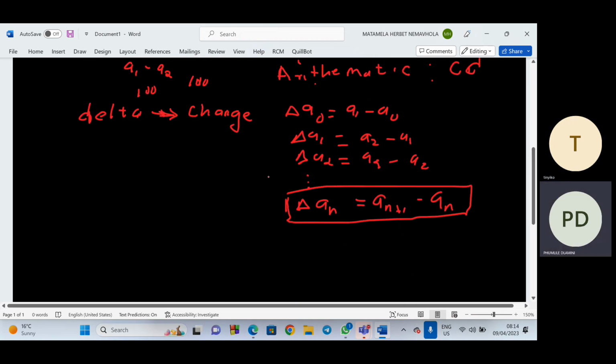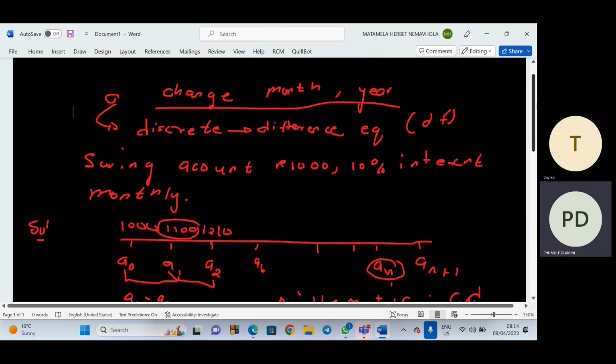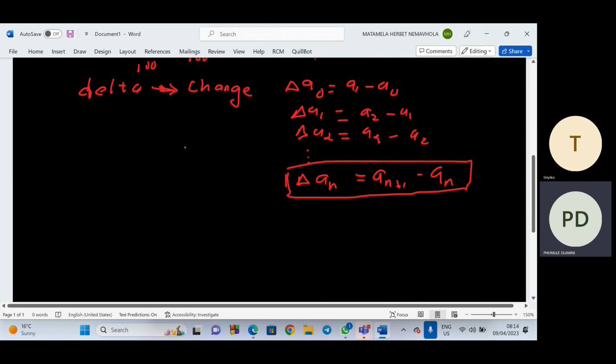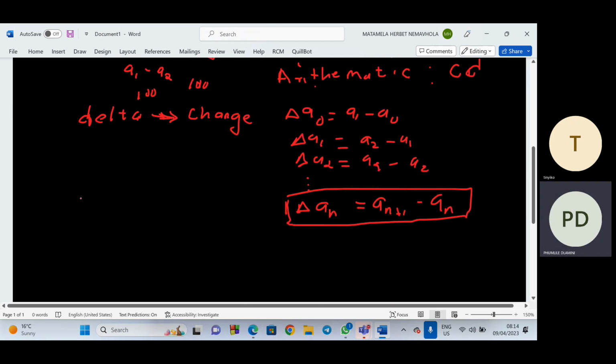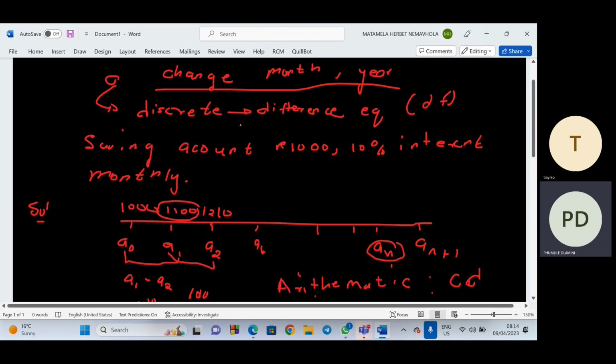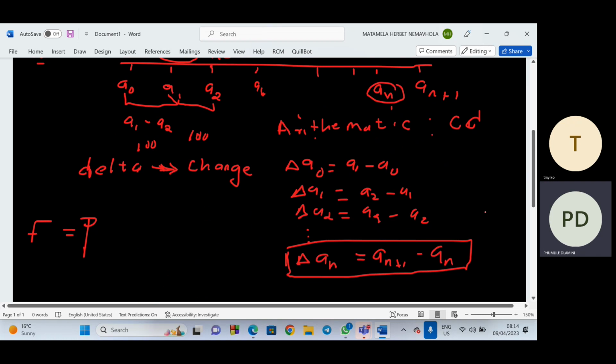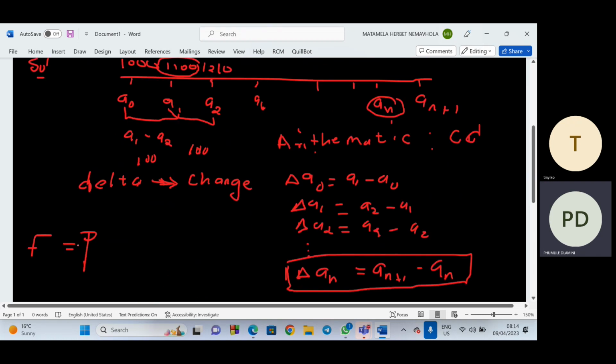Now, the other thing that you must remember is that in mathematical modeling, what is happening is we want to know about the future, what will happen in the changes. So when we have a future, in this future we also have a present. A present is the initial amount that we have in this equation. Our present is 1000, and in this 1000 there is also a change. We can say a future is going to be equal to a present plus a change.